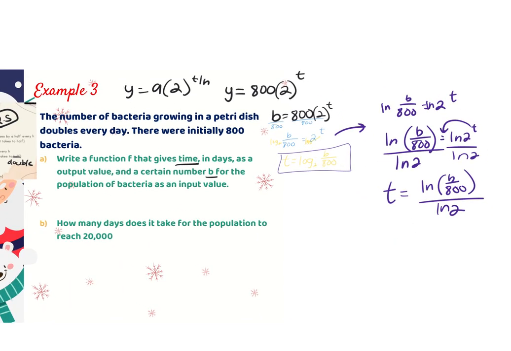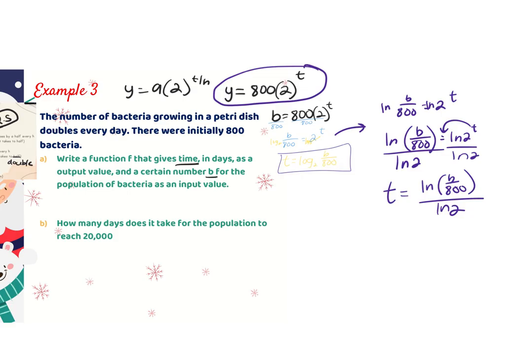All right, so then part B says, how many days does it take for the population to reach 20,000? What's one way to do it? Yeah, I could do the calculator, but what would be what in that scenario? That'd be the output. Are you using the initial, or are you using what we found? So you could choose. Let's say we use the exponential one we set up. If I use that, where do I put the 20,000? That's my y. Good. If I use the one I found, where do I put the 20,000? As the b. So you could choose, okay?